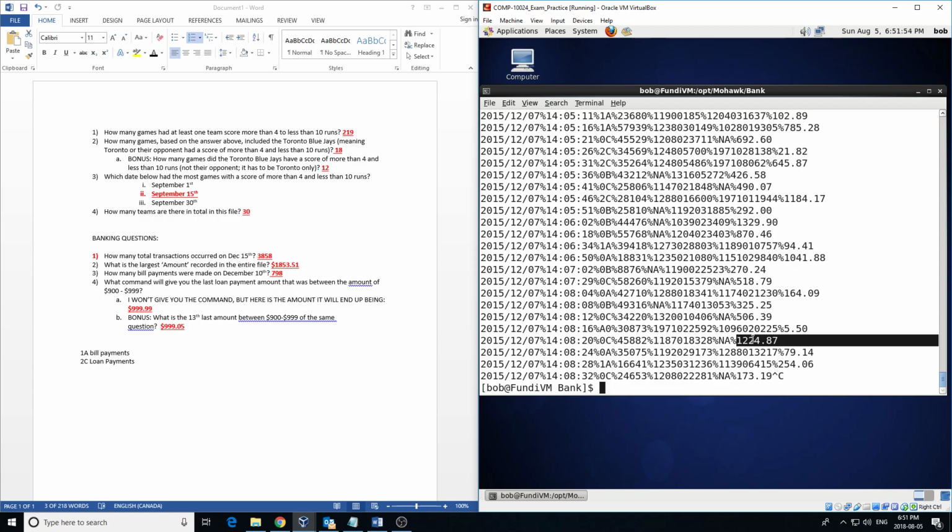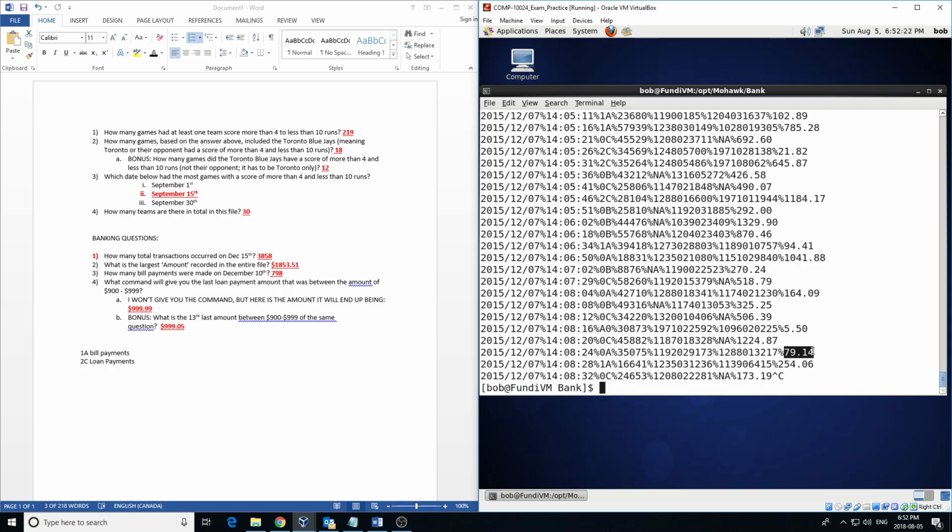And 1,224 is not smaller than, let me see if there's any other ones. Doesn't matter. Point being is, all these numbers, the last field is basically what we're looking for, but they're not being sorted properly because it's sorting these numbers first. This is what it's sorting.